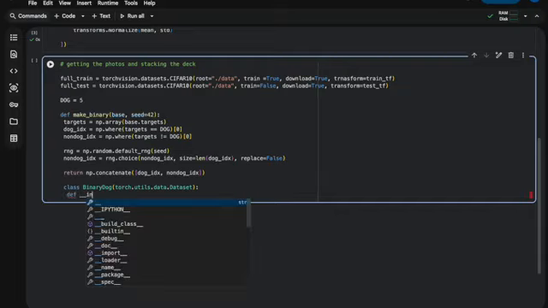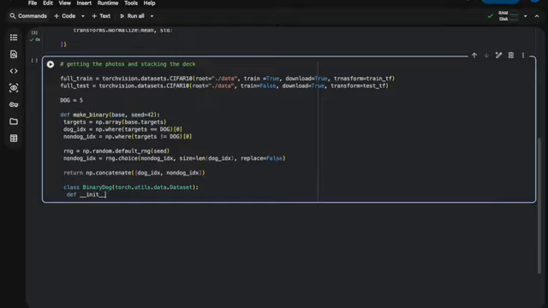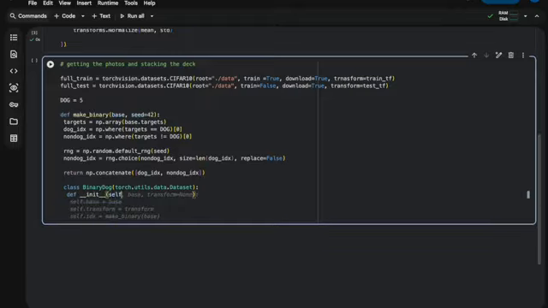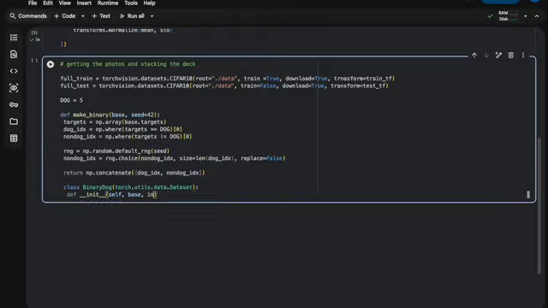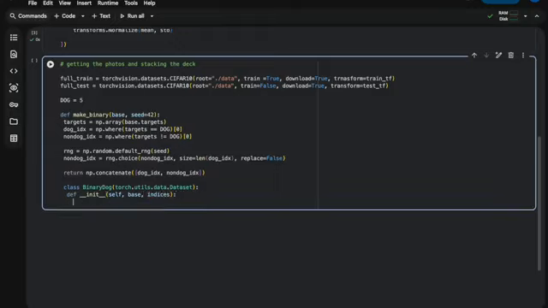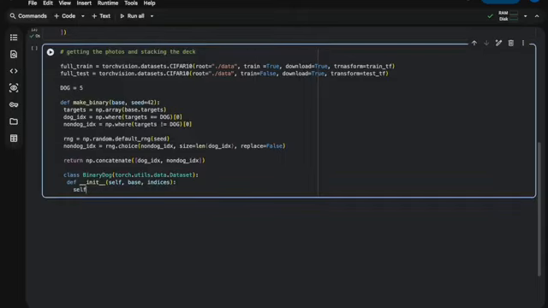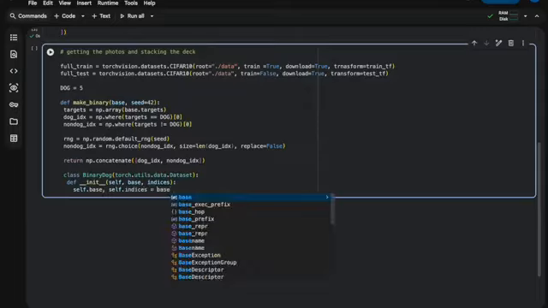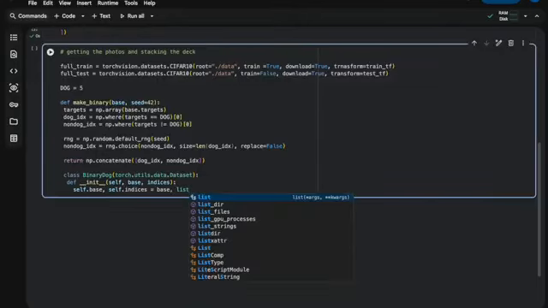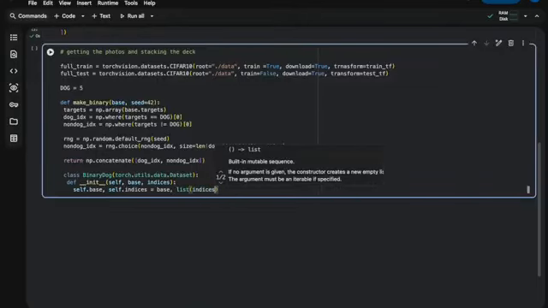def __init__(self, base, indices): self.base, self.indices equals base, list(indices).